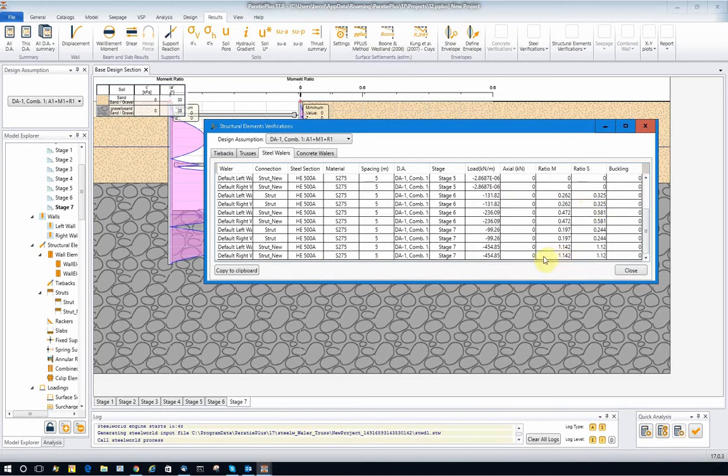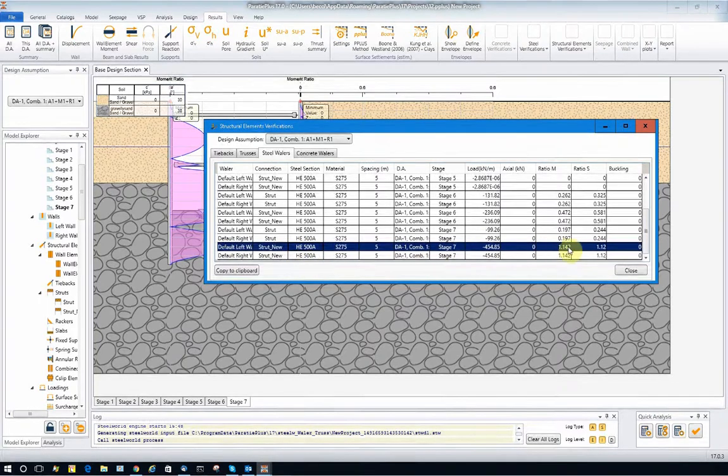We see that more or less we have captured the selection of the shape, because we have exceeded the capacity a little bit, by 14%. So in this case we may have to change this shape to a bigger value.